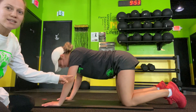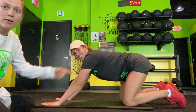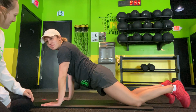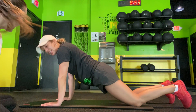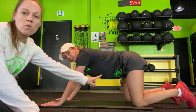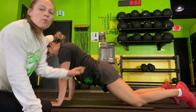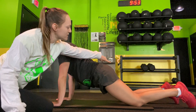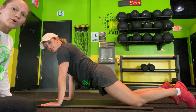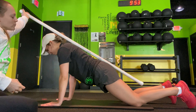A banana peel is when you forget to engage your core and your glutes — you look like a banana peel. Or sometimes we see the opposite: we like to call this the chicken, or a box, where she's forgetting to bring her butt down. It looks pretty, but it's not helping your push. In class you may hear us say, 'Ladies, bring your hips forward.' Two cues: bringing your quads forward or your hips forward. If you're still having trouble, think about rolling your tailbone to the ground — it'll help roll your hips forward. Now you're in a nice inclined position, with the pull in those three points of contact.